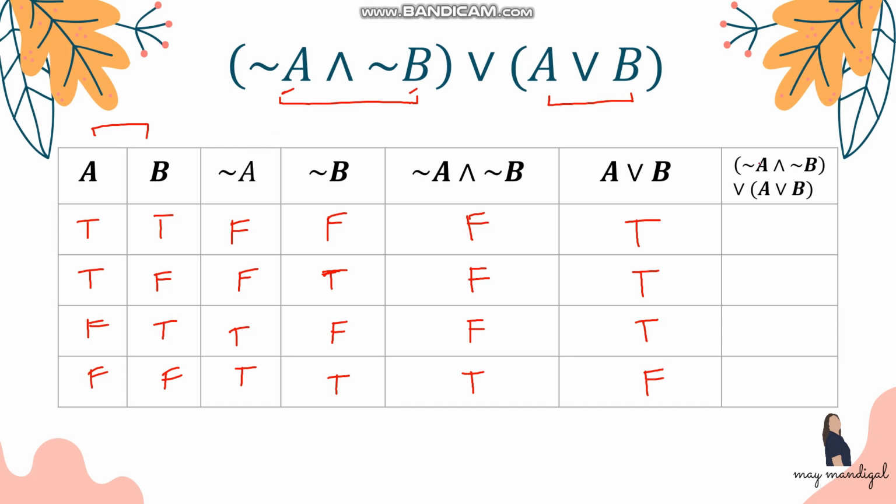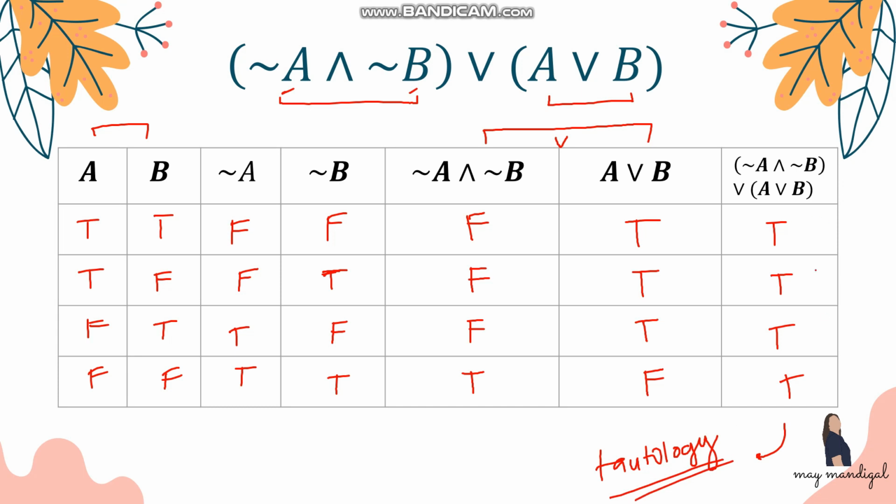And then lastly, let's now get the disjunction of these two statements here. So the only time that it will be false is when both the statements are false. But looking at the list of truth values here, each of them has at least one true. So therefore, this one is true as well, false true, true also, true false, true. So all of the truth values here are true. So therefore, we have here a tautology.